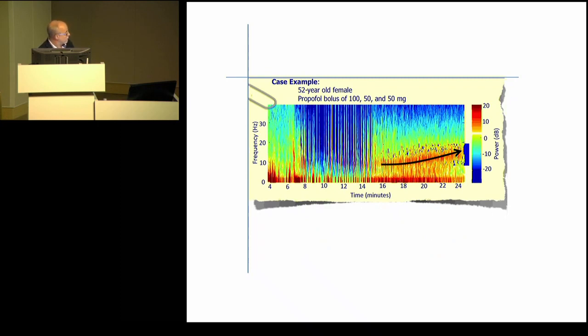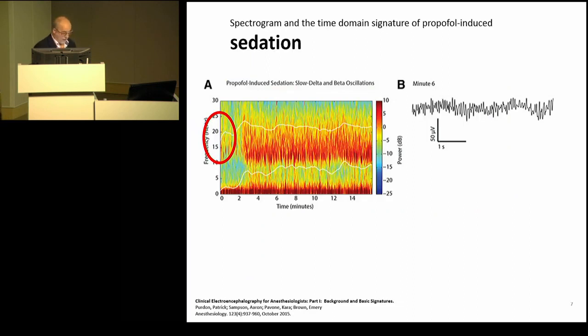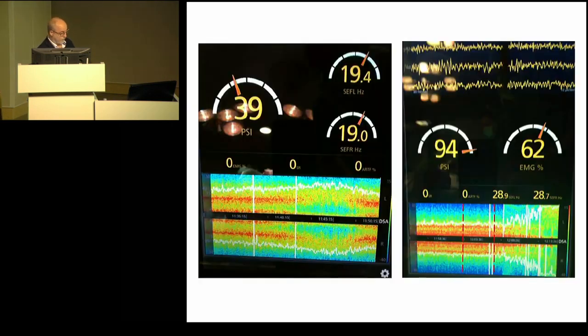If the anesthesia is getting lighter, then you increase the alpha to the low beta waves. And you will tell me what it is. If I tell you that these main waves you see here at 15 to 20 are more than alpha, that would be low beta, so the patient is just sedated, not anesthetized. You cannot be sure that the patient is anesthetized with this spectrogram here.